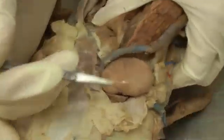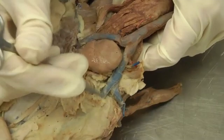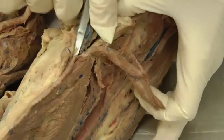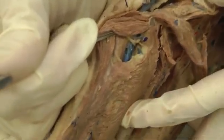One other thing to point out: the lingual vein. Your maxillary vein is here and the lingual facial vein is here. Off the lingual facial, you'll have a lingual vein that comes down and goes to the tongue — you can see where it's diving into the tongue right through here.